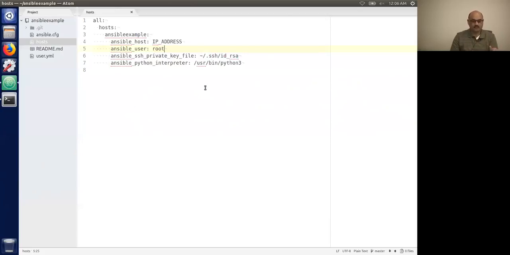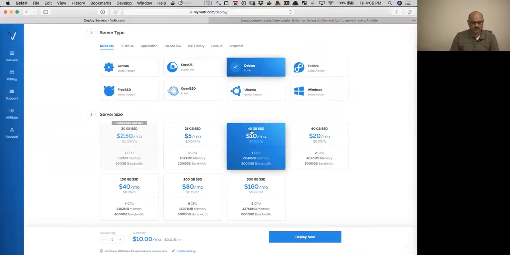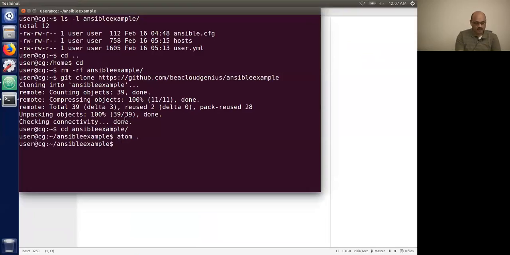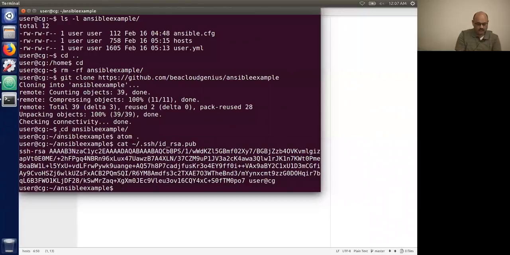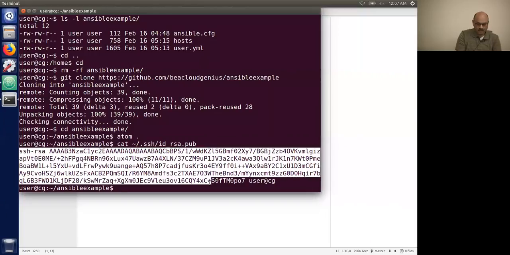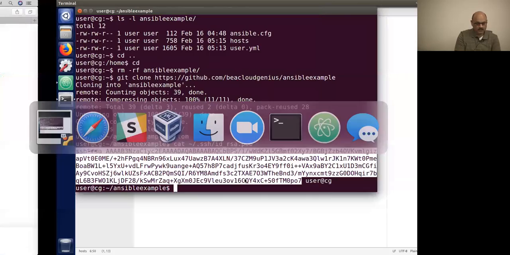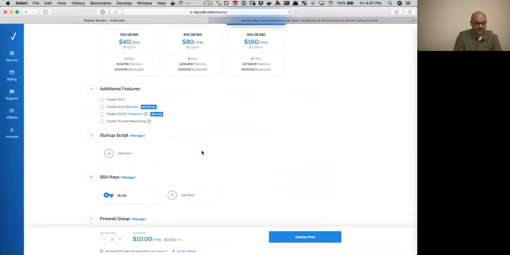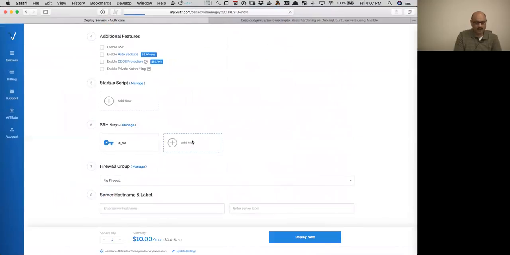So with these setups in place, we need to make sure that this key is provided. So I will make sure that this key is used in Vultr Cloud, whatever that cloud is. I need to give them that key pair that I have, which I need to grab from here. So I'll say cat, do I have a public key right there? I do. So I'll grab this public key and give it to that Vultr Cloud. We'll copy that public key right there, give it to the cloud at the time of creation of this machine. We're selecting Debian and we are selecting to use this new key that I will provide.